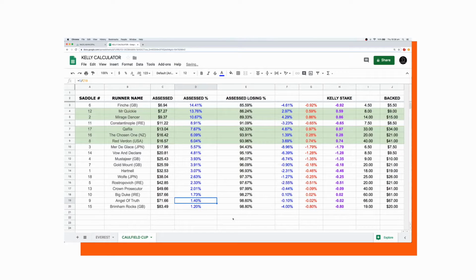All right, so we have got the runners listed in market order here, guys, and obviously like we did with the Everest, the runners where there's market inefficiencies compared to our assessed price, we've highlighted in green. However, what I want to show you here is just sorting by our assessed price. Just because an overlay doesn't exist, it doesn't mean that we haven't rated a runner highly, put it that way.